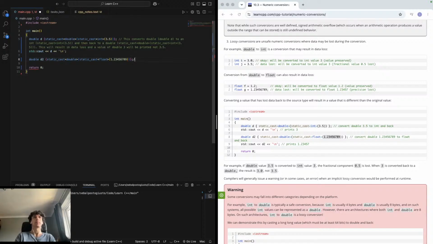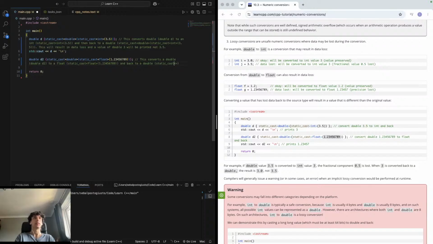So this converts a double to a float and back to a double.